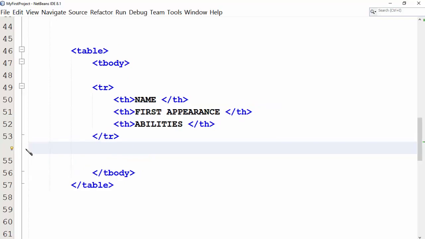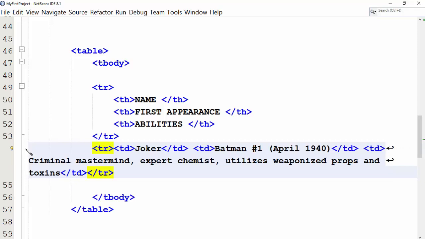We will add content for the first row as well. The code looks something like this. You must have observed that there are 3 td elements for 3 columns. Let us see how our table looks in the browser. You will note that the first row, that is the head row, has content in different font styling to make it appear distinct compared to the other rows.